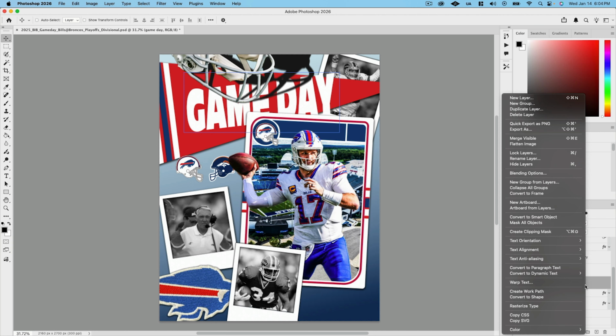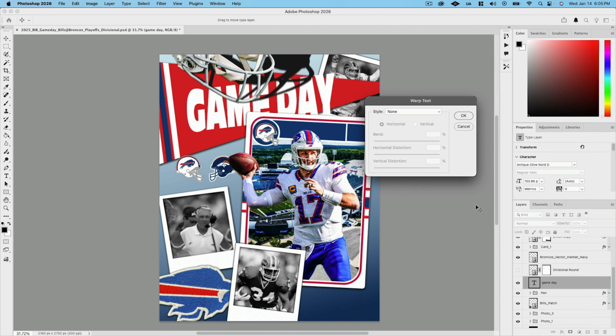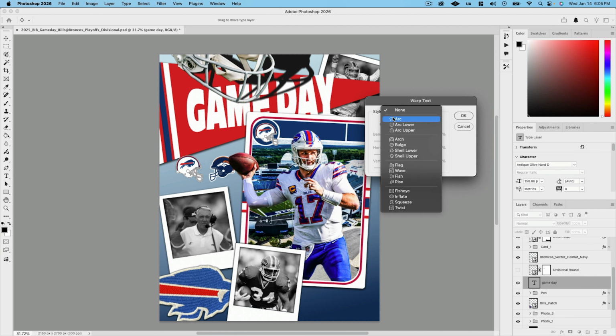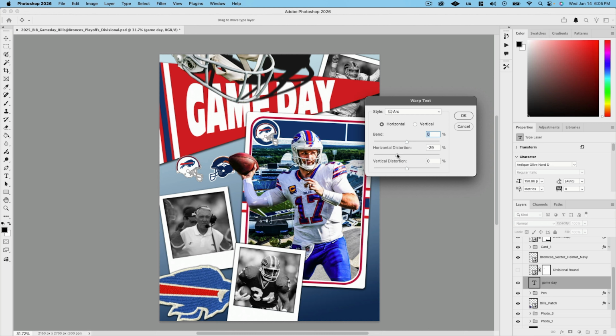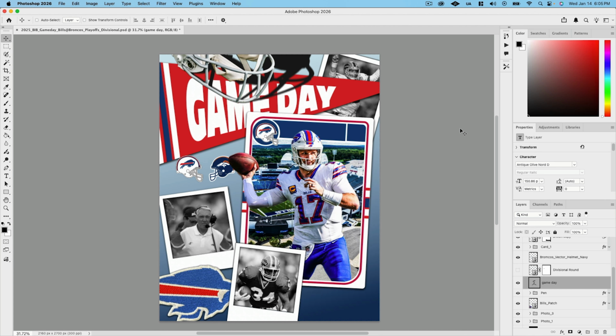Alright, then we're gonna right click over here and we're gonna go to warp text. Just select the arch right now and then we'll just bring it back down to 0. And then we're gonna bring it this way, so it fits. Looks good right this second.